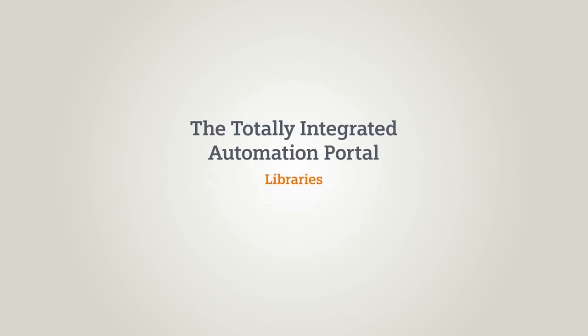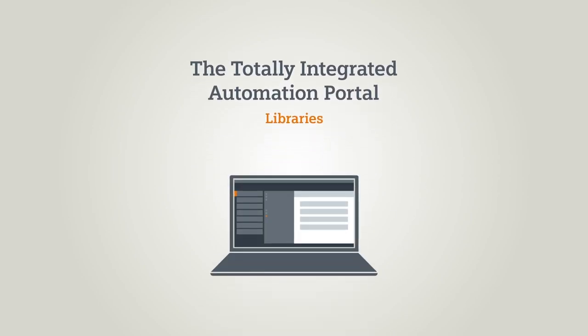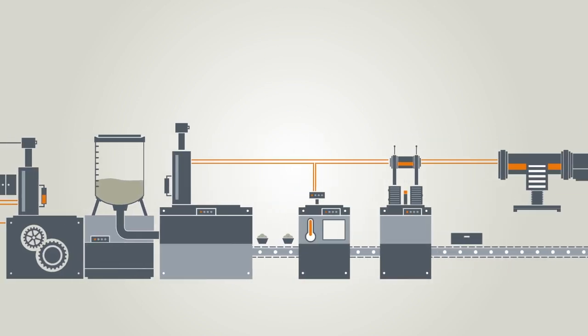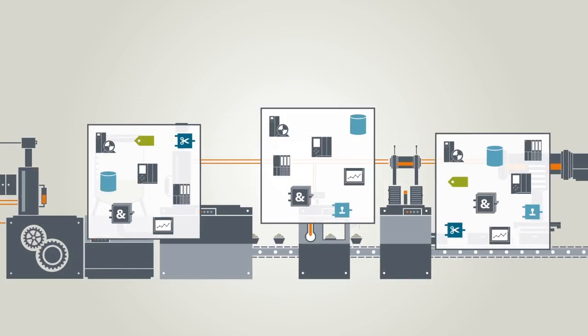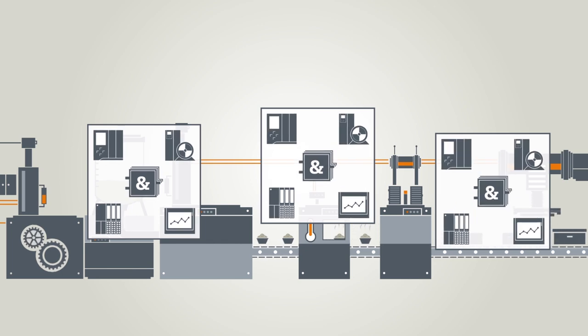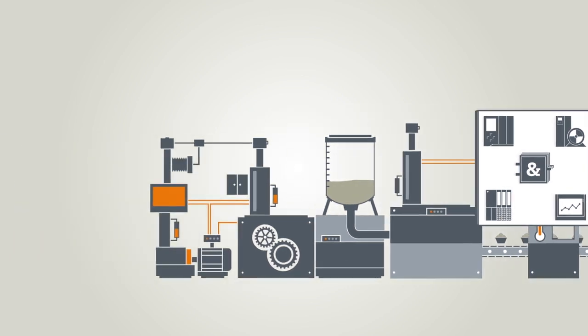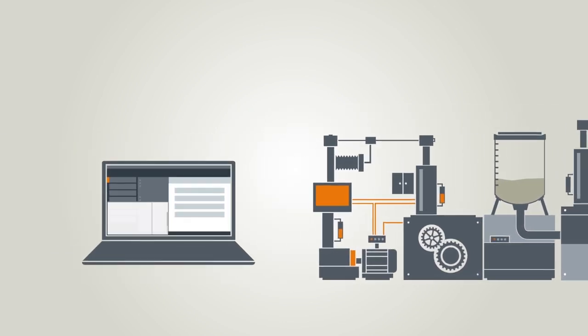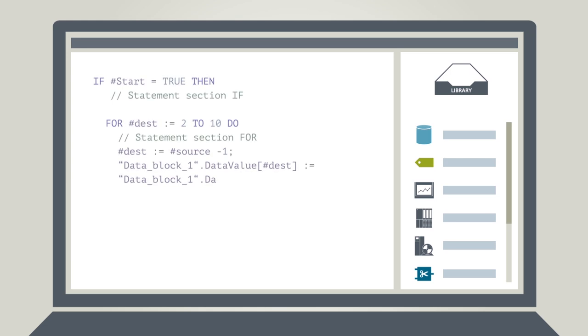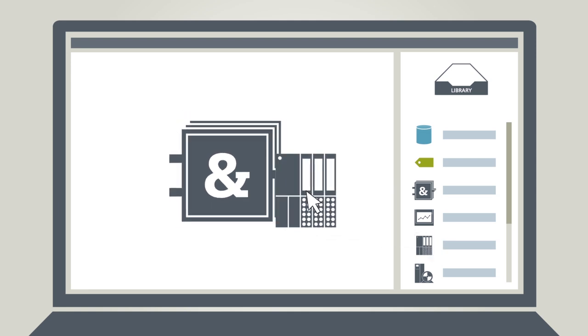In this chapter you will learn about working with libraries in TIA Portal. Automation code development can sometimes be very complex and extensive. However, many components and subsystems for automation can be very similar or even identical. The TIA Portal integrated libraries prevent you from having to repeatedly reinvent the wheel. These libraries allow you to store and reuse the objects needed for your projects.